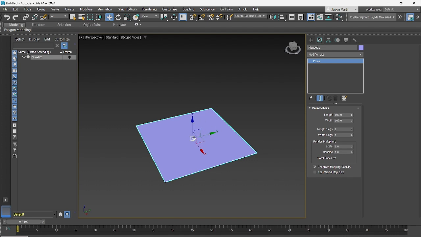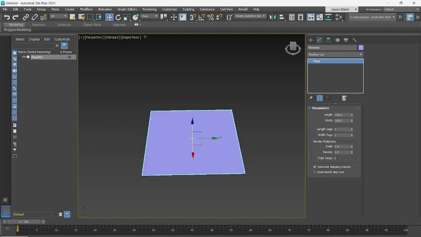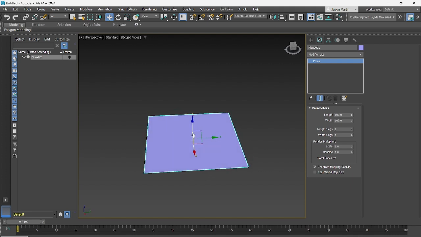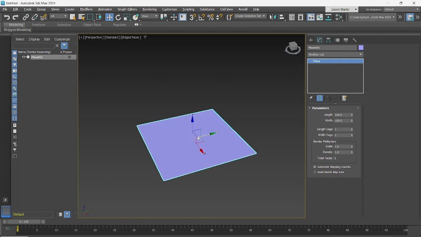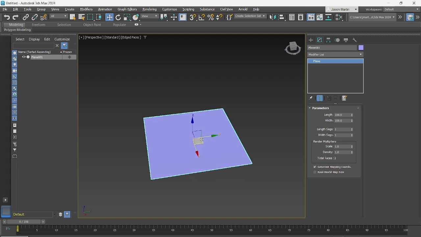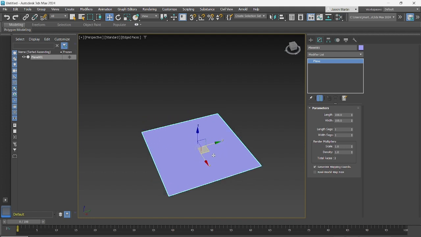So I like to work at the origin because the origin is where the pivot is for this object, and when the pivot is at the origin and you apply the symmetry modifier, the mirror axis snaps to the gizmo or the pivot in this case. So I know exactly where my symmetry is going to occur when I'm using the origin. And later, this will help me measure new positions of things as I start to model with a little bit more detail going in.